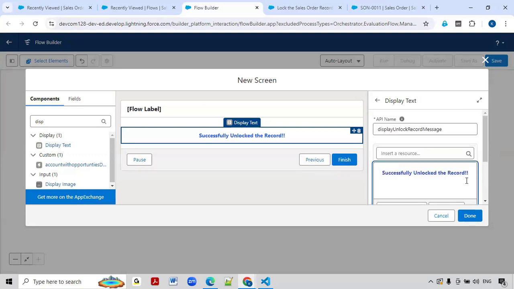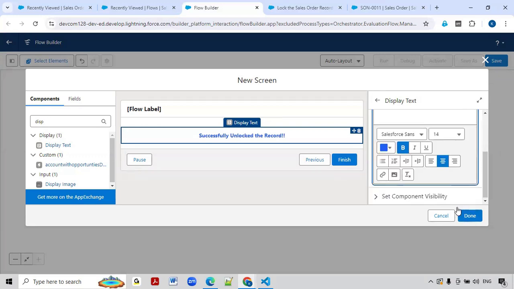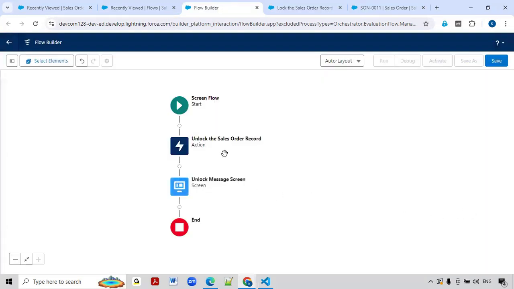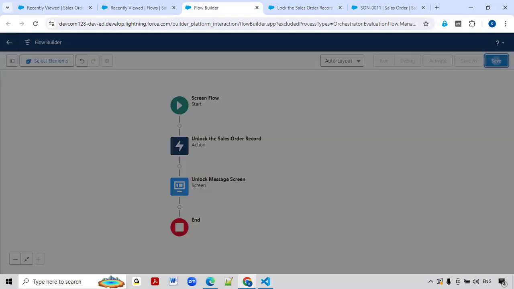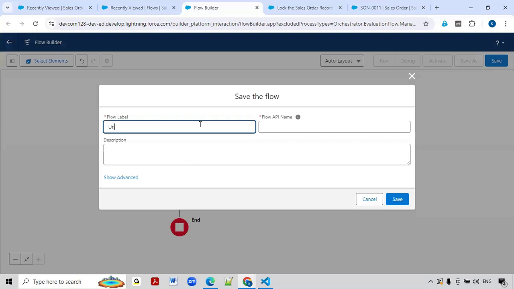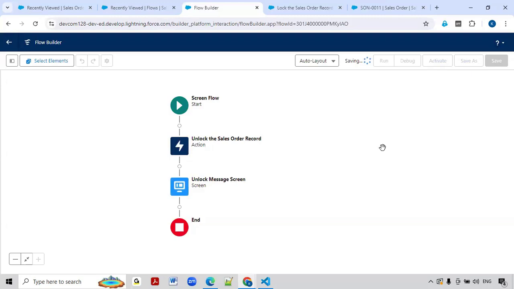Okay, so let's click done. Once the record is unlocked, it successfully shows this message as well. Save now. Unlock the sales order record. So click on save. Click on activate.